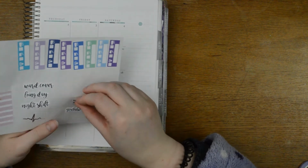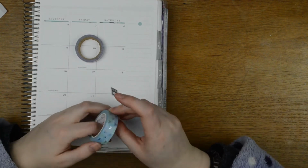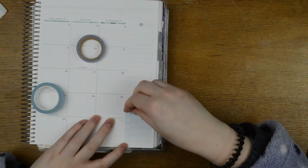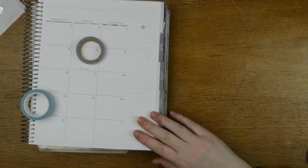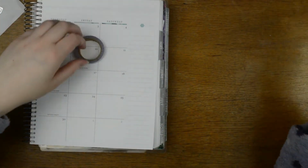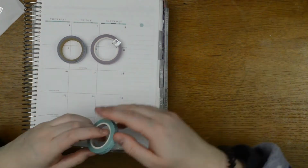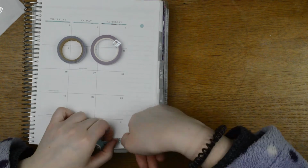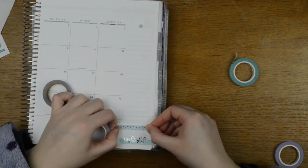I haven't pulled out anything to be a header, so I think I'm just going to use this. Oh, I forgot. This is not going well. First thing, at the bottom, we are going to mark out what my 3 washis on my work shifts mean, which are these 3 washis here. So we're going to have a strip of the washi with a script over the top of it.